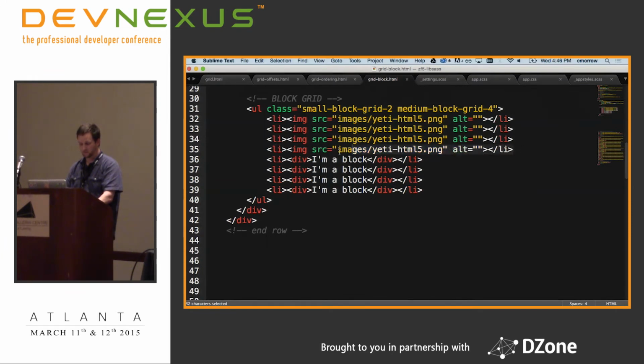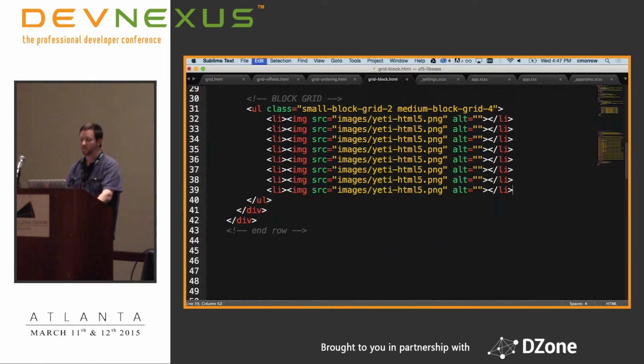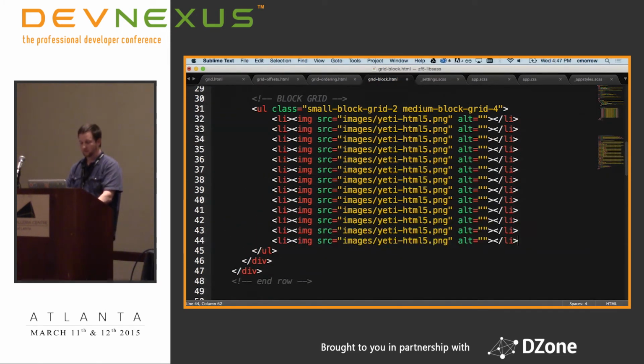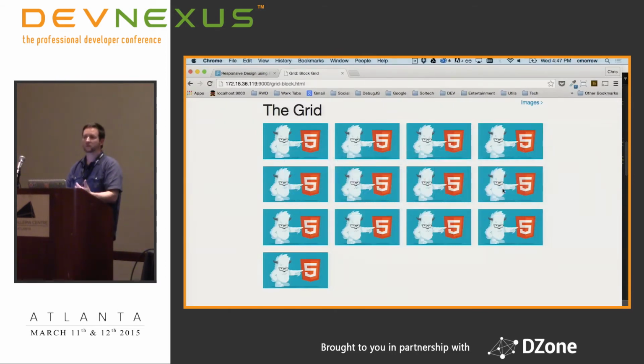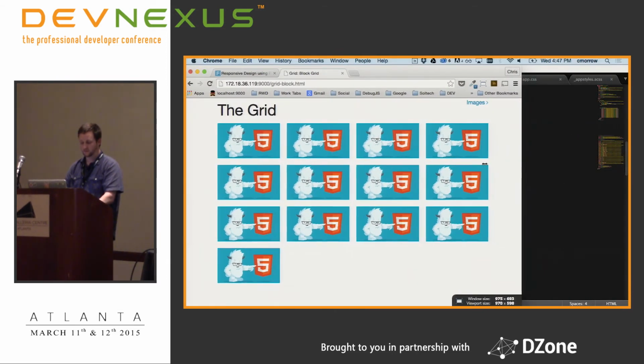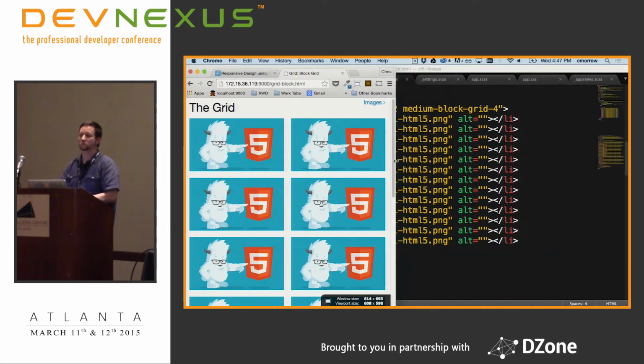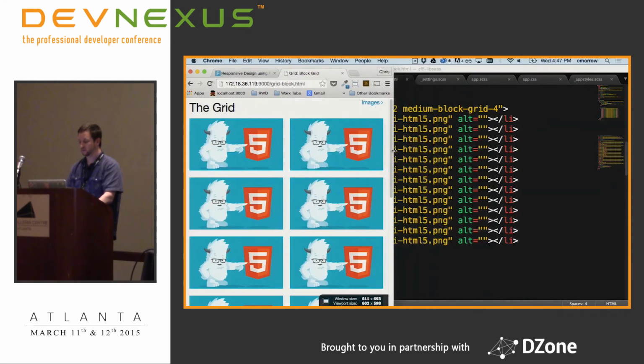And if I was actually to be accurate, I should probably just keep putting these images in so we'll see it easier. But you can see you can just have any number of these, and it always keeps a nice clean grid of 4. Size it down, it automatically snaps to two columns. So it's just a very good flat list. This is perfect for like Angular stuff where you want just a repeat of one flat HTML element. So it's a very handy thing. So that's the block grid.